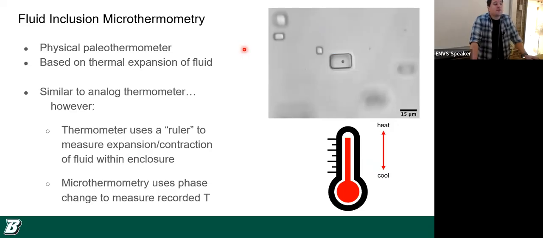In contrast with that, these fluid inclusions are physical thermometers themselves. They operate using the same properties that make a glass bulb thermometer work, which is thermal expansion of a fluid inside of a vacuum. So in a typical bulb thermometer, like I show a cartoon of down here, if you heat it up, the fluid wants to expand. And so it grows, fills up the rest of the tube of the thermometer. If you cool it down, it wants to contract, it wants to shrink. And we've developed a measuring system, a bunch of markings on that tube that allow us to precisely measure what temperature something is at based on the height of that fluid.